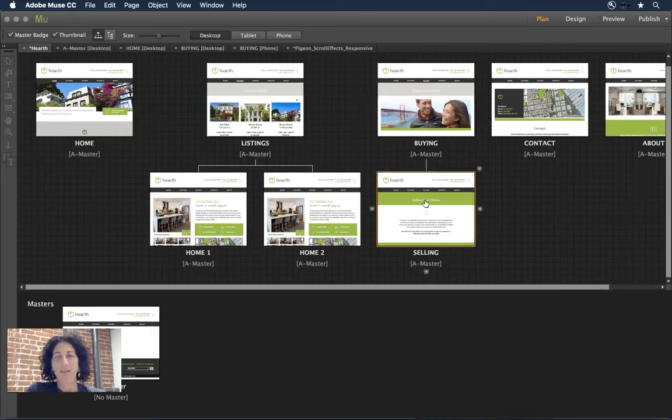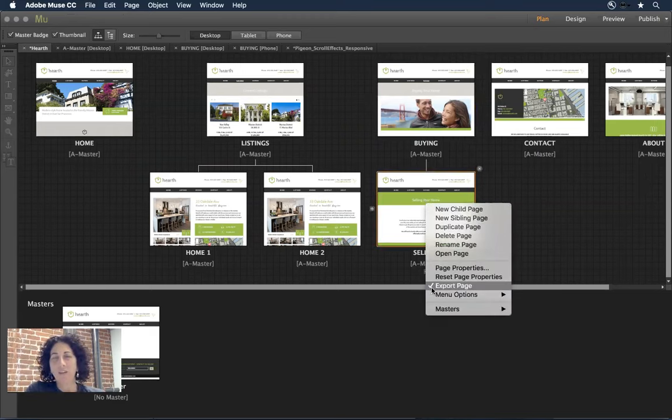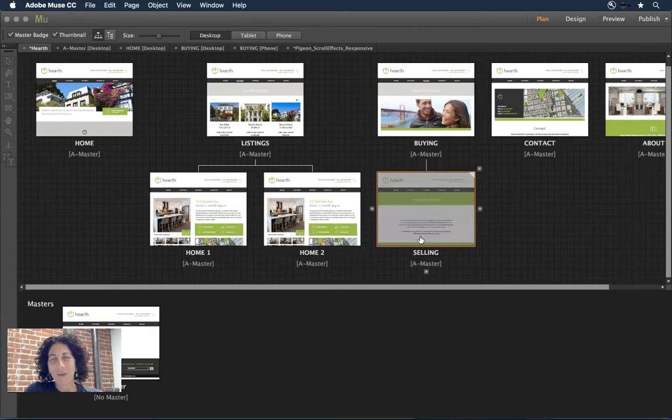So the way you do that is to click on any one of these objects and just uncheck the export page. Now, when we first delivered this, we got a lot of support questions because people would do it, and then a month later, they'd come in, make changes to the page, publish it up, and could not figure out why the page was not showing up. So when I uncheck the export page, notice it now gives me this nice grayed out look to the icon, and I get a little page turn here that tells you that it's not going to export. So if you do that, remember you've done it, and be sure to turn it off when you're ready to take the content live.